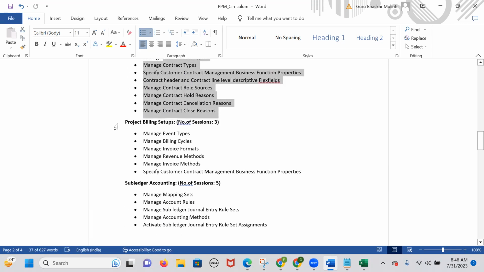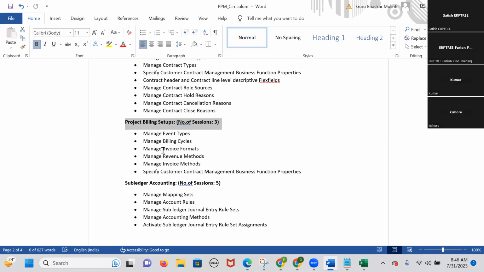And when it comes to the project billing, how we are going to do the billing, what are the methods, in how many ways you can do the customer billing, how frequently you are going to bill your customer, and once you generate the invoice, what will be the format of your invoice, how you are going to recognize the revenue, in how many ways we are going to recognize the revenue, and what options we are going to give before we start generating the invoices and the revenues.